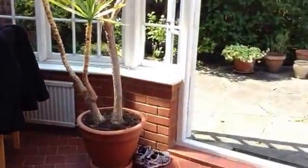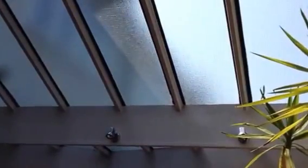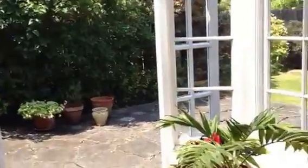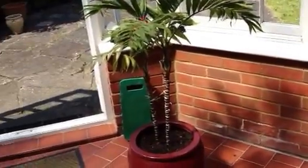But the conservatory, especially in the afternoon, gets a good amount of sun. It's not clear. It's frosted tile, so it kind of blocks the direct sunlight, but keeps it nice and warm in here. So we're going to try to get a chair or something that can sit in the corner, and Nicole and the dogs and the cat can sit out here and enjoy the sunshine.